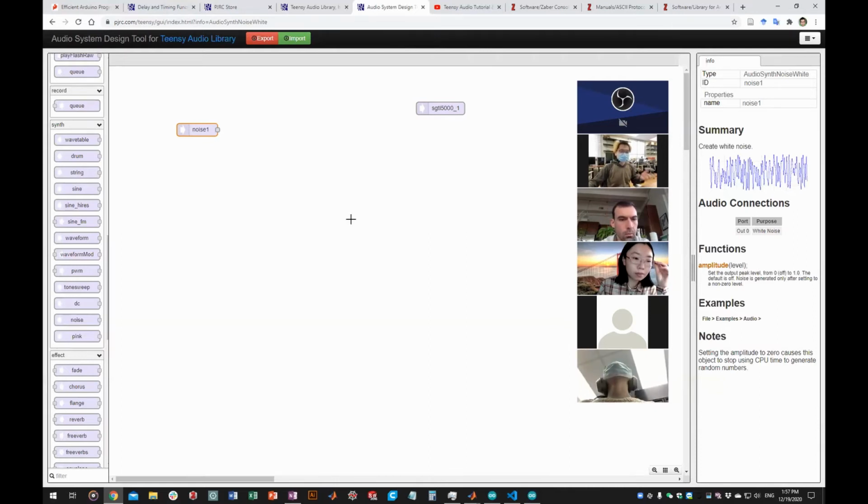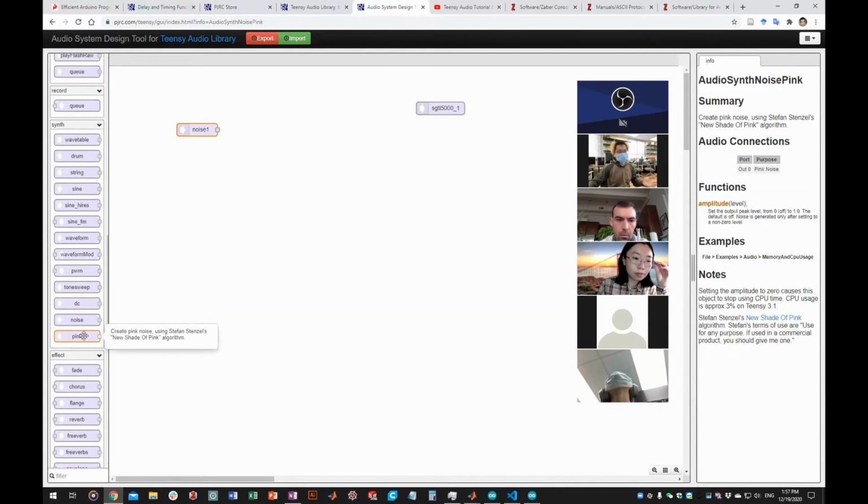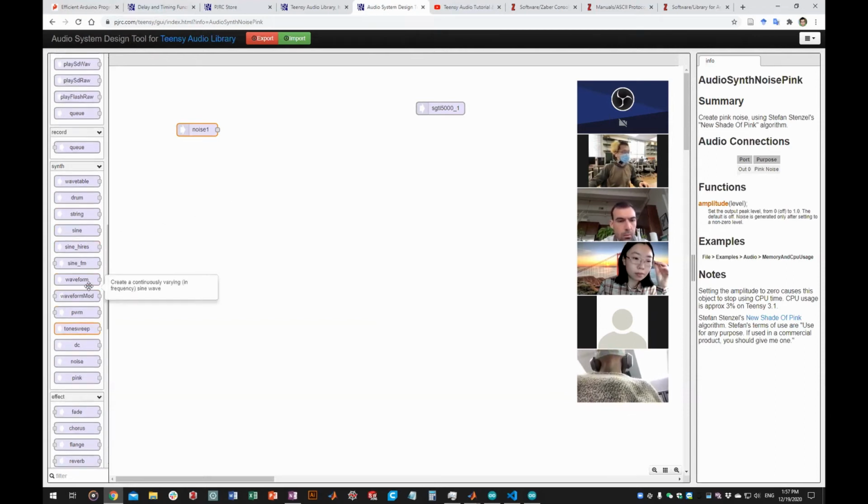We want the system to be able to produce white noise, and if you like pink noise, here is the pink noise. But also in my task, I use a pure tone as an auditory cue. A pure tone is just a sinusoidal wave with a certain frequency, and there is more than one way you can generate that. You can use the sine function here.